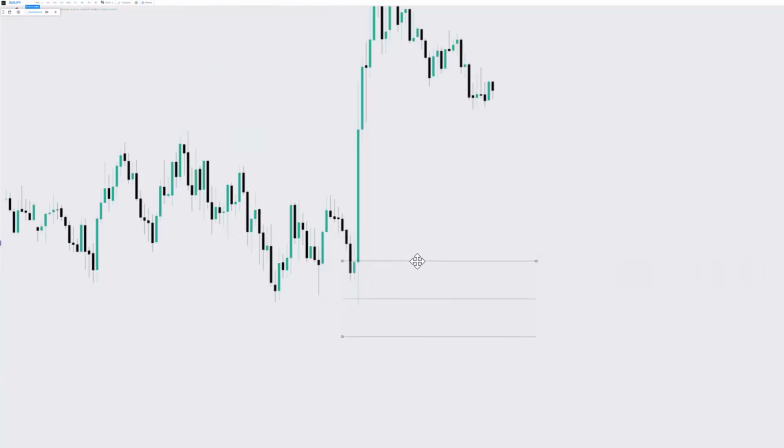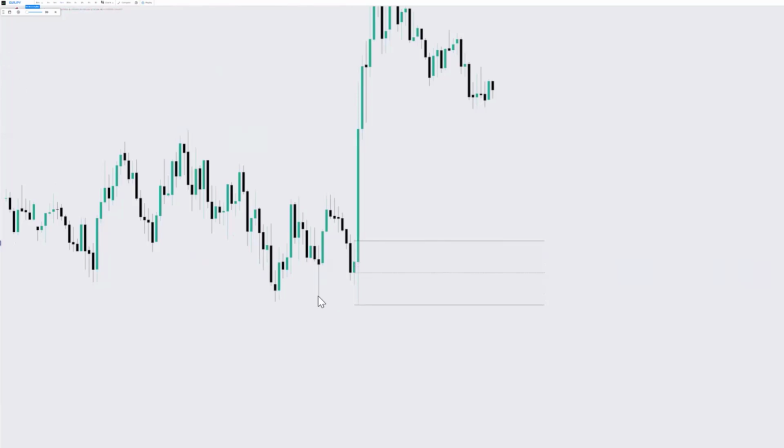Sometimes you might see me refining my zone, maybe only the wick. I might decide to select only the wick as my order block. Why am I selecting the wick? The wick is a hidden zone, and I think I've talked about hidden zone, but I would advise, in order not to miss a trade, maybe refining it to the last candle before this institutional move will be the best thing to do, making sure you include this wick right here. And this is a high probability order block as well.